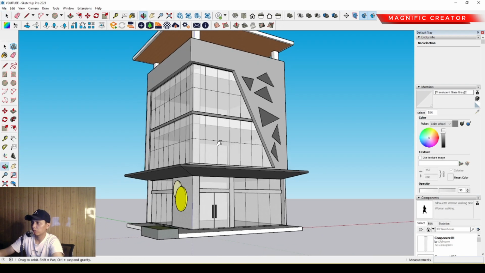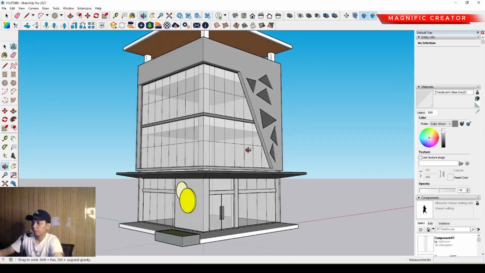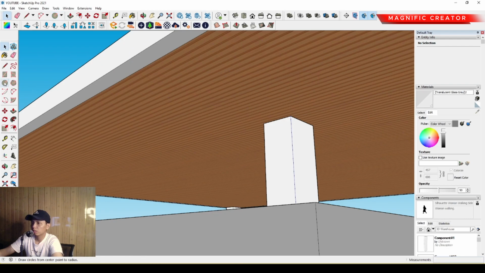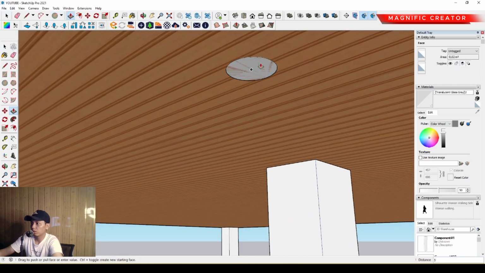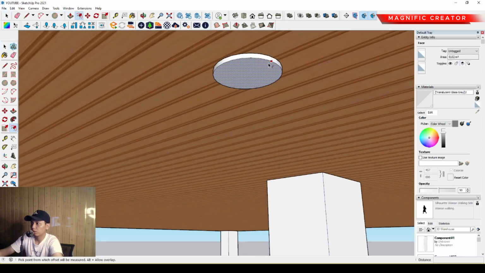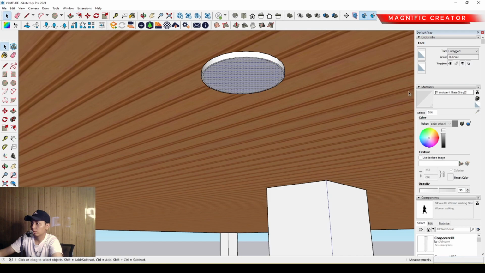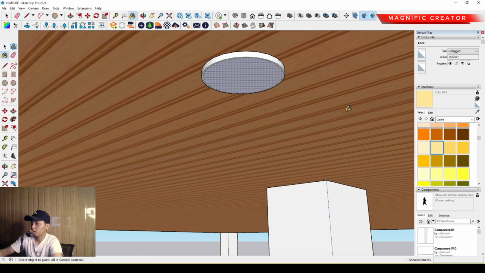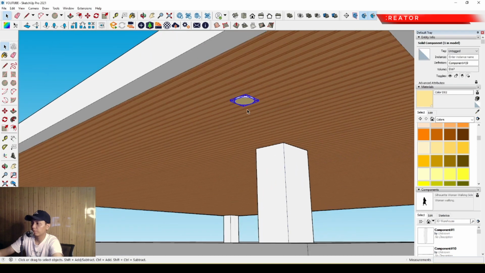Okay, it's just like this. Okay, and then we can set the downlight material. Okay, just like this, and then we can push it a little bit down, and we can set the thickness of the frame. So then we can select the color of the light, okay, it's enough. We can use white, then we can make component and create.